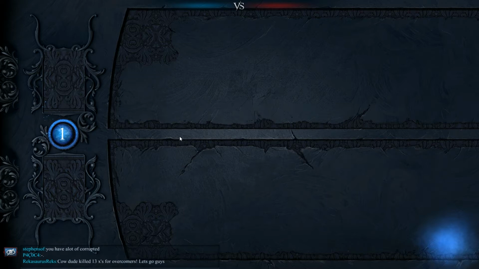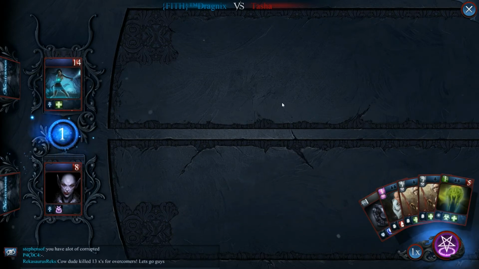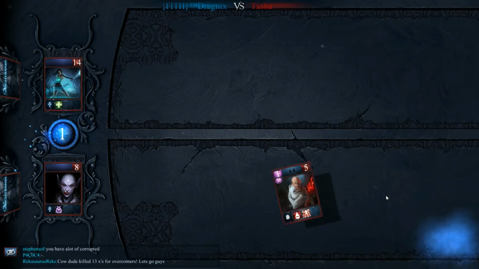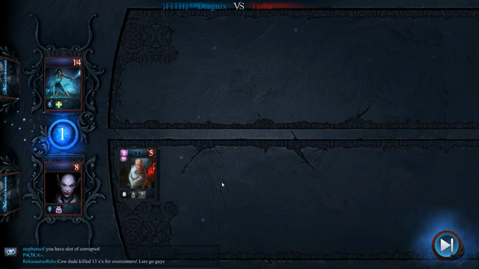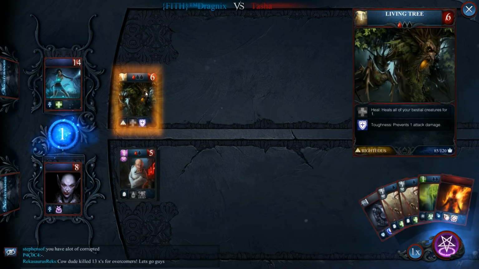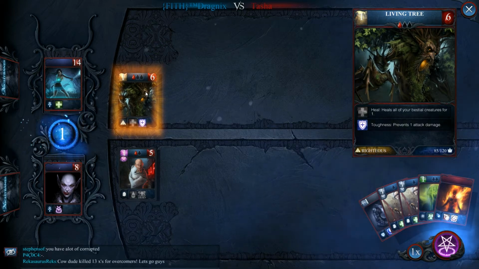You see, once they open up the second set, I see synergy in the decks that the other opponents can play. So let's start off with my escaped lunatic here. All right. Oh, let's take a look at this guy. Living Tree. Heals all your bestial creatures for 1. Okay. And prevents 1 attack damage.